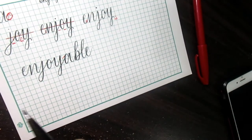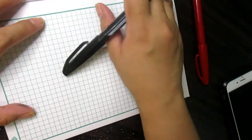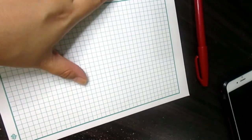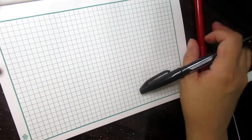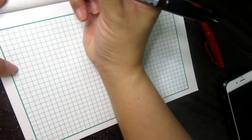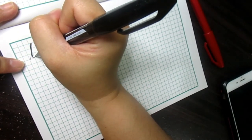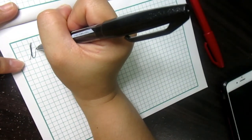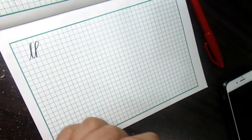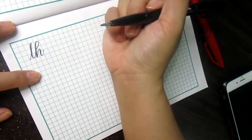Okay, now let's try to write some letter connections. So we have done the joy and enjoyable. Let's try to write T and H because that's actually a common letter combination. We could write the T like this. All right, extend and lift your pen. Then a loop here. Okay, so the loop would be touching the exit line of the T. And then H there.